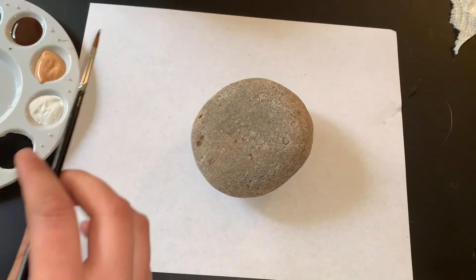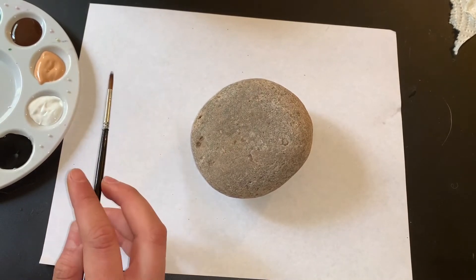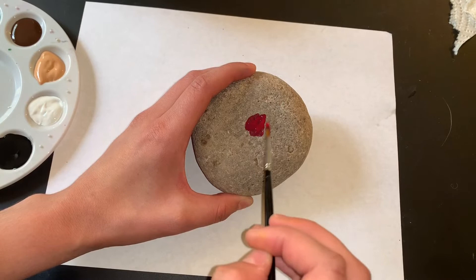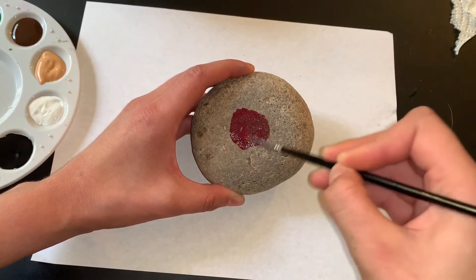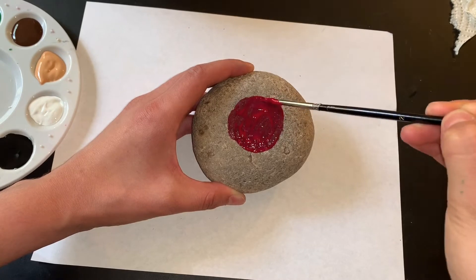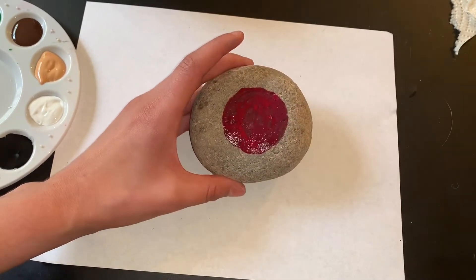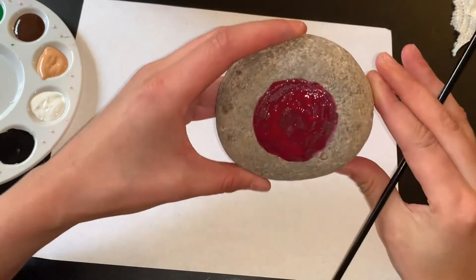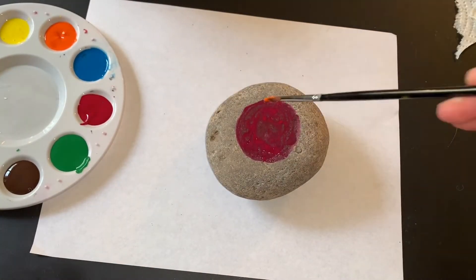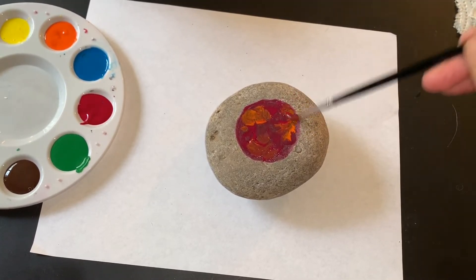The planet after the Earth is Mars. Mars is like a reddish brownish colored planet — the soil on it is like a red brown. We're going to start going in with our red and make a circle. After the red has dried a bit, we're going to add in some orange and some brown. Just like the other ones, they don't have to be perfect. I'm just kind of splotching it everywhere to give it some more depth.